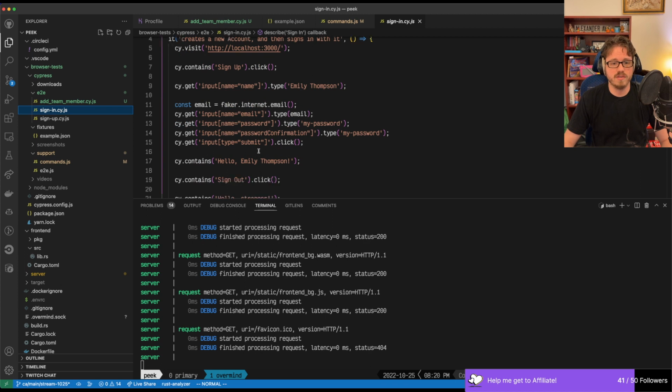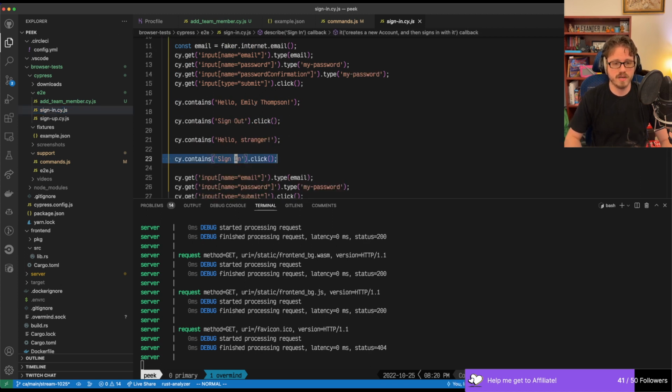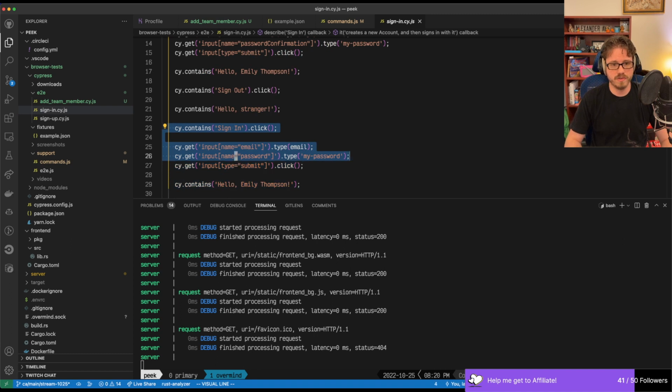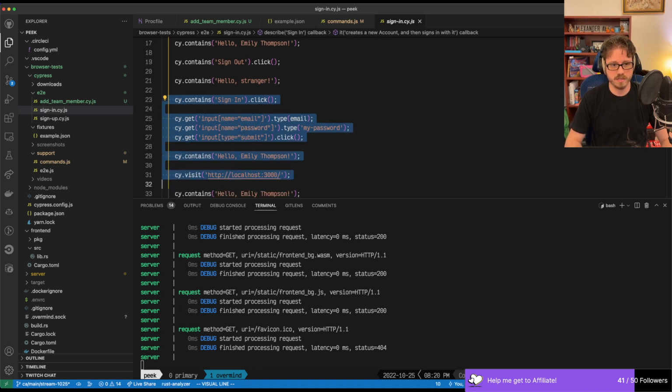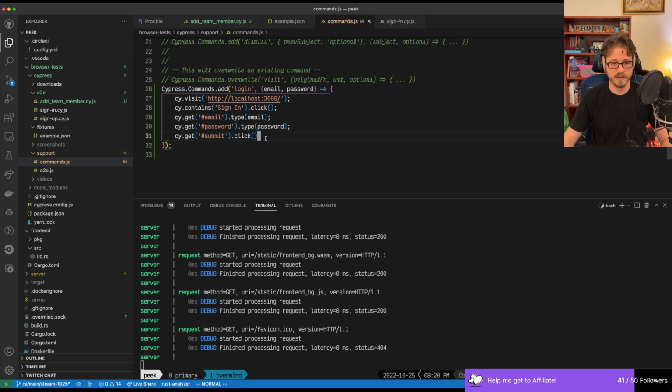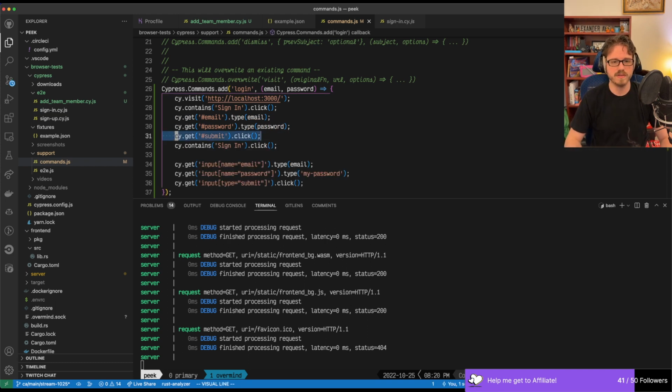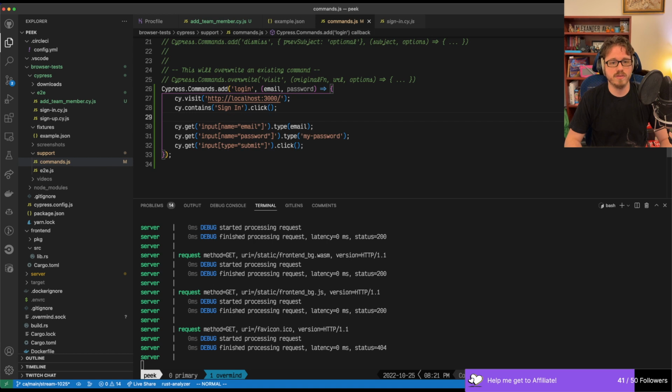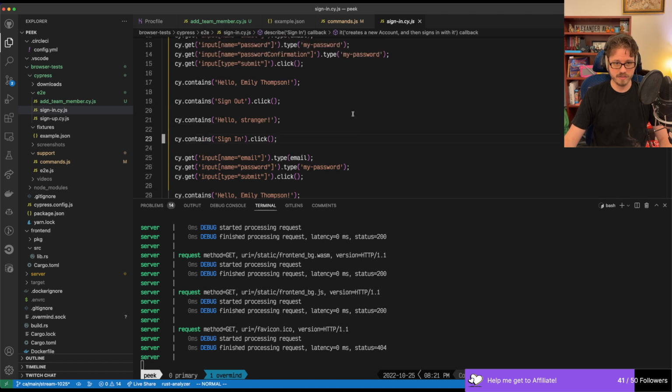So sign in starts with signing in, going to that, and then seeing, oh, that's it. It's just that. It's email, password, submit. This looks actually different. Yeah, these was doing IDs. We're not doing IDs. Okay, so log in. We go to the home page, we click sign in, we do this. We're not actually going to expect any of the results here because that seems like it's the job of the test. But that means I can just go here and do, oh wait, but it does it. Okay, so my password is the password.